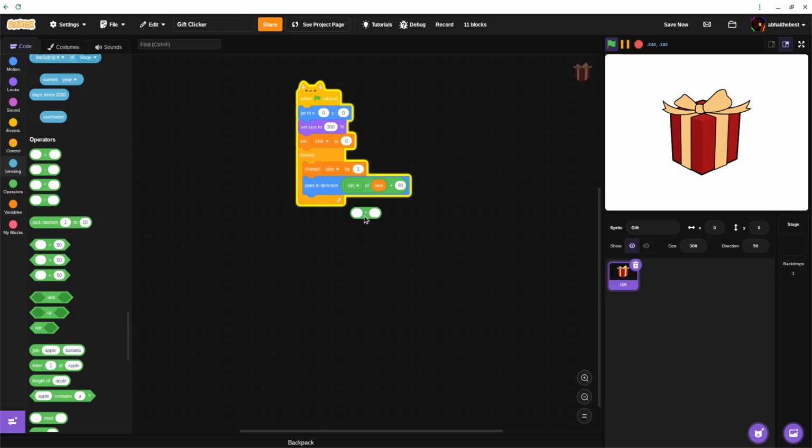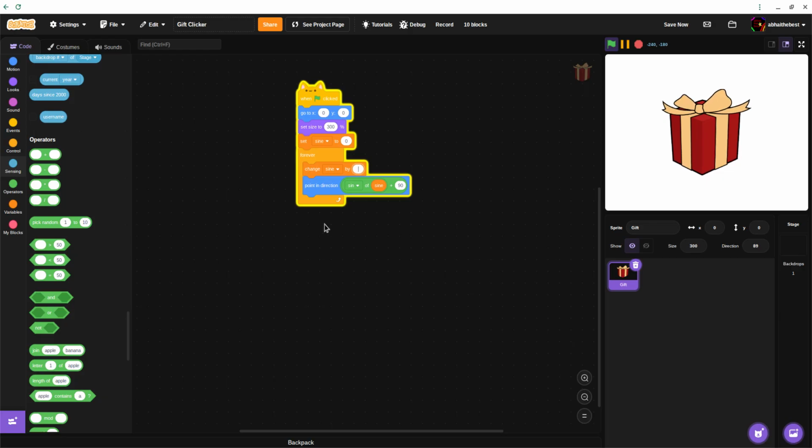So let's get a multiply operator and do it by 2 and see what happens. Or maybe let's change the sine by 2 and see what happens. What about 3? I think it's only going faster.